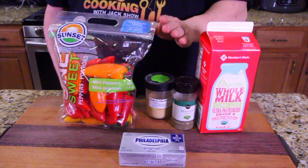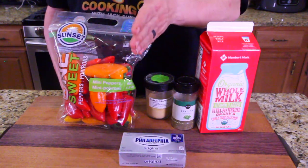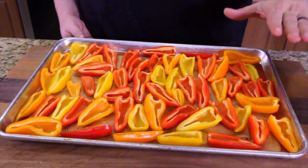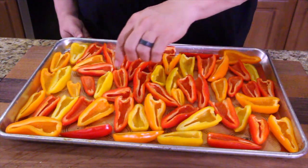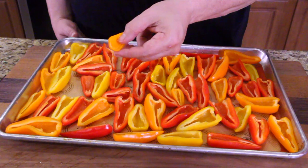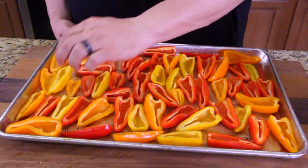Take your peppers out of the bag, cut the stem off, just cut the end off and then slice them in half. They kind of all look like little boats to be filled. Make sure you've got them cut in half and removed the green stem right at the end. It looks beautiful just like that. Lay them all out.